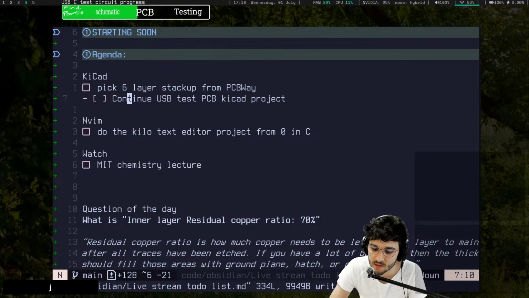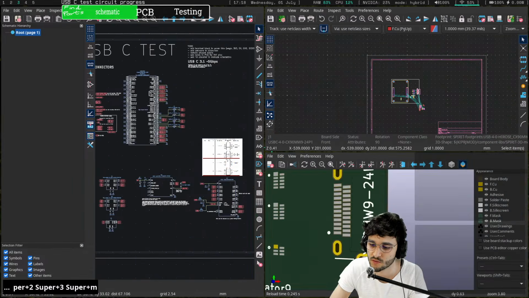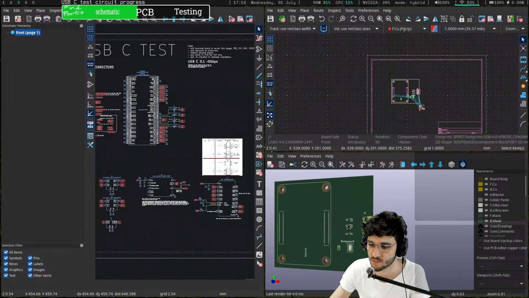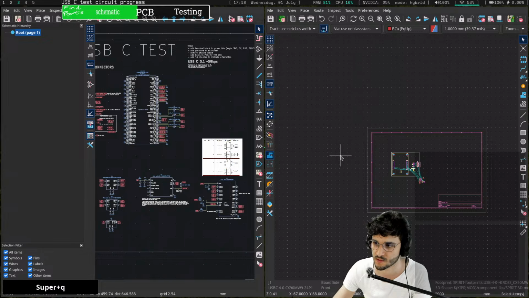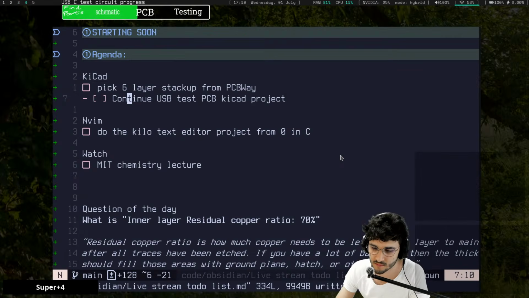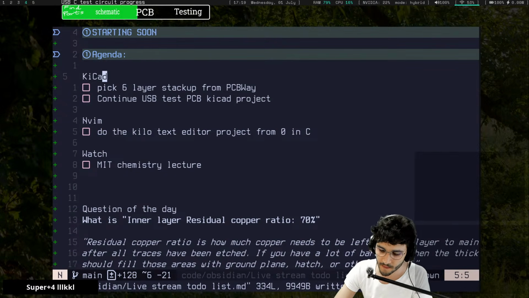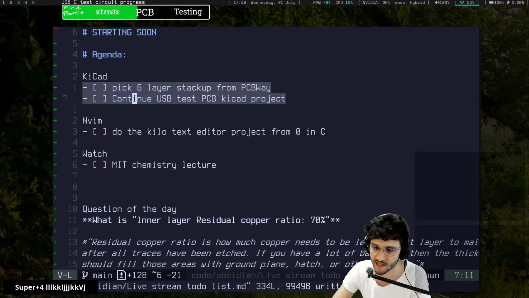And continue the USB layout. Nothing new, really. Just finish this board here. It would be nice to finish it as fast as possible because I really slowed down recently.